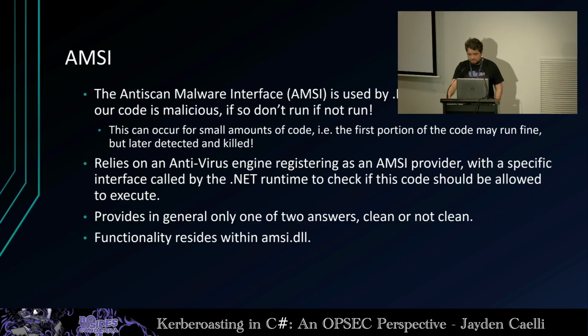So now we can talk about AMSI. As I was saying before, AMSI is really the thing that allows a process to register and speak to an AMSI provider and just ask, hey, is this code clean? Should I allow this to run or not? I have seen this work either on a whole assembly level or on parts of a .NET assembly. So it might not get caught immediately during the running of your .NET assembly, but as soon as it does something, you can then get caught.